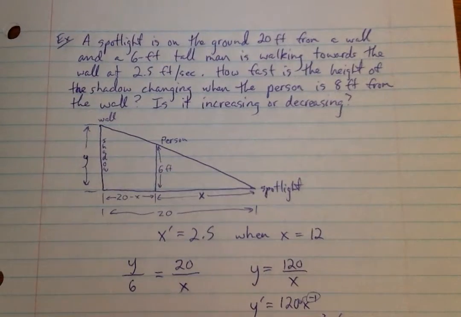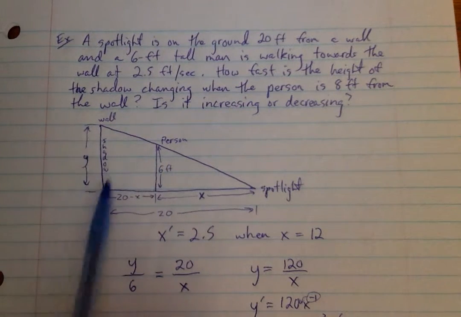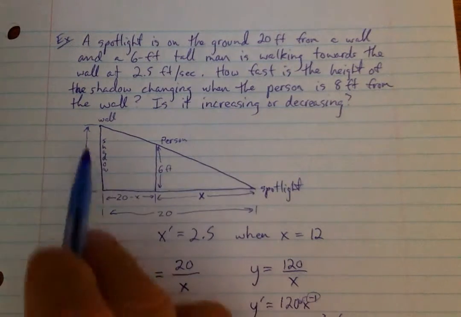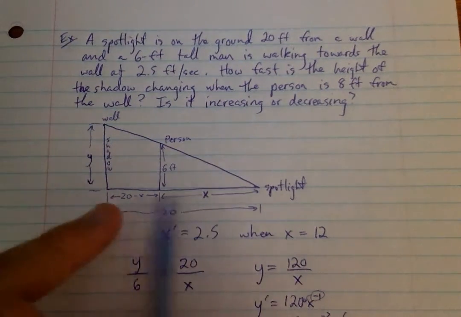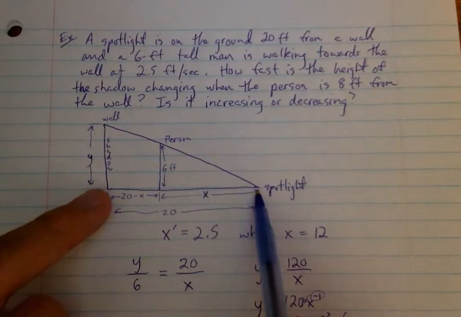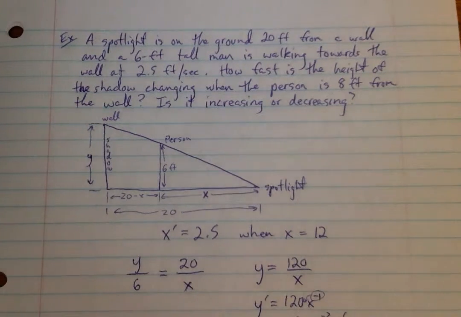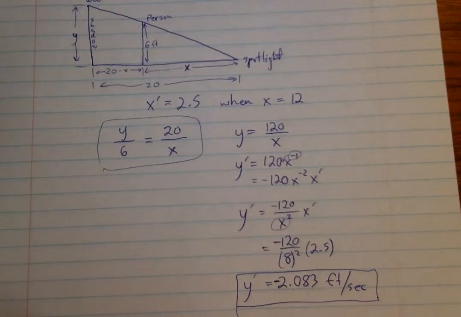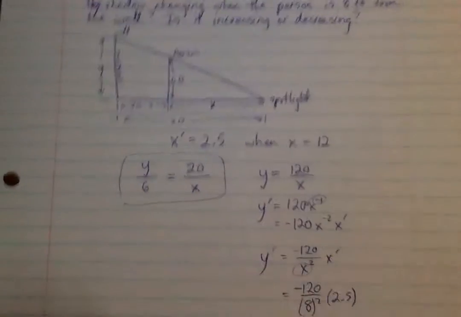Did that problem look really hard? It did to me. So we saw there's a guy standing in the middle, so it's not just a triangle changing. But remember, if we can just set up the simplest possible equation to describe this, which is the height of his shadow over his height is going to change the same as the length of this distance over the length that he walks. And that's how we got this. So again, that was kind of the hardest part, but it's the part that makes everything easy afterwards.